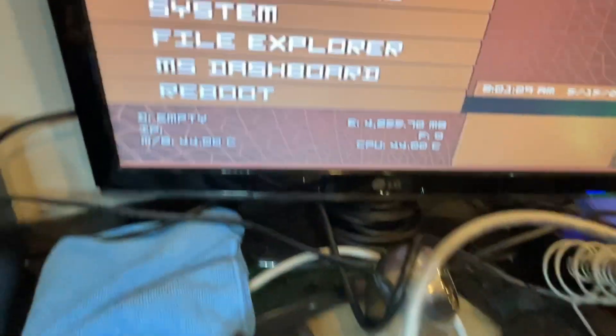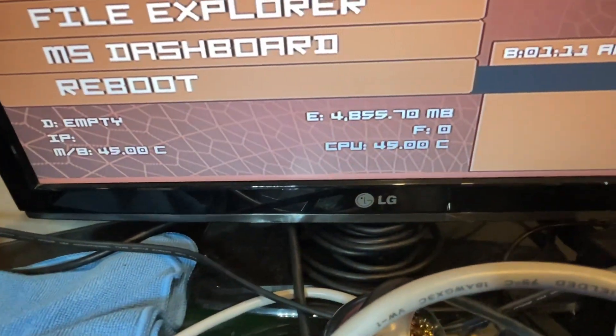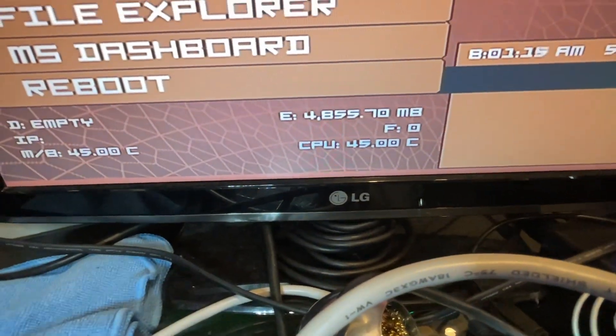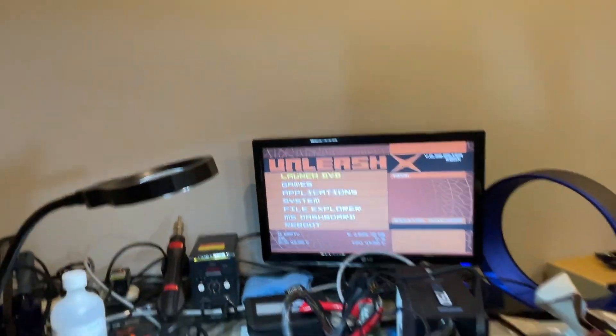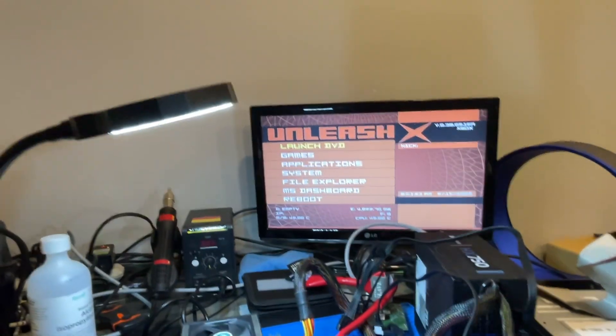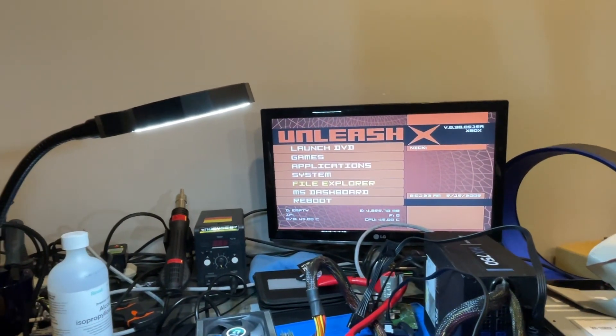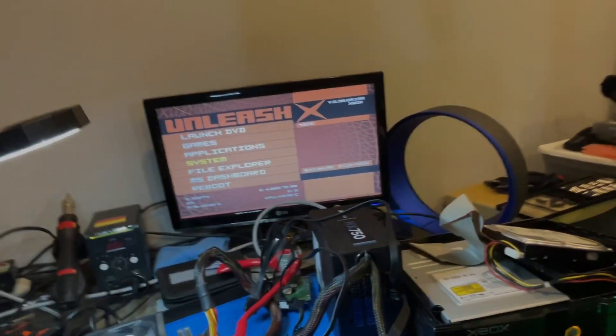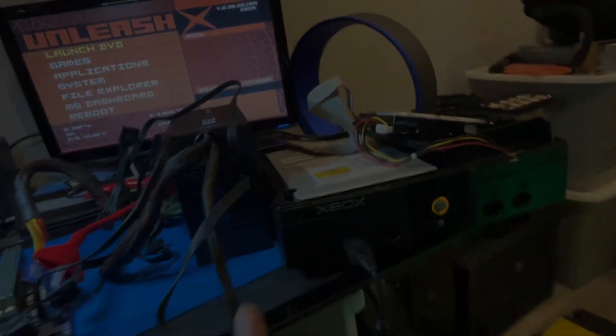And as you can see, there are some results from our hardware work. Our motherboard temp is at 45 and our CPU is at 45, so clearly our repaste job did okay. I need to dump my system stuff and get that backed up immediately. Xbox is soft modded — nice amber light of soft mod.